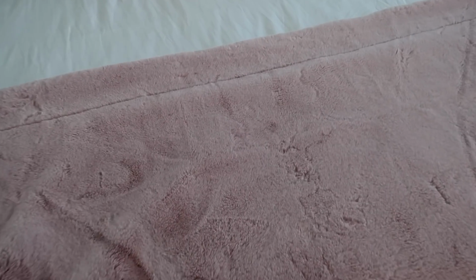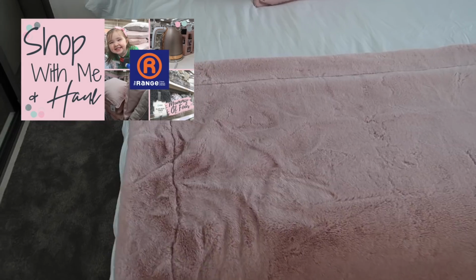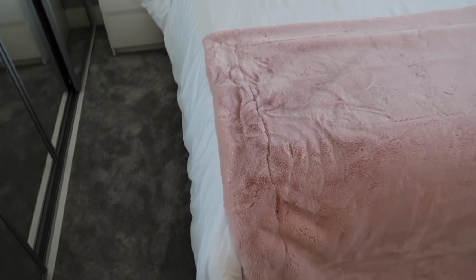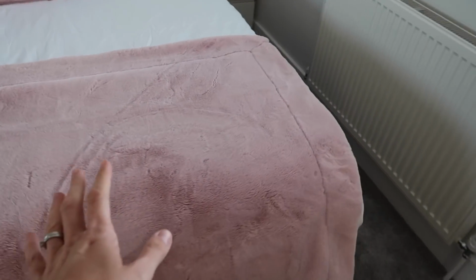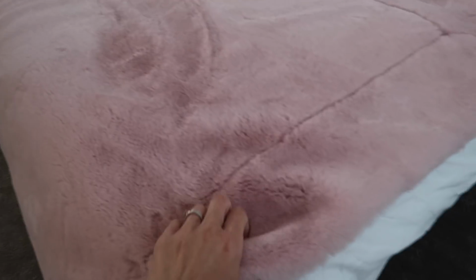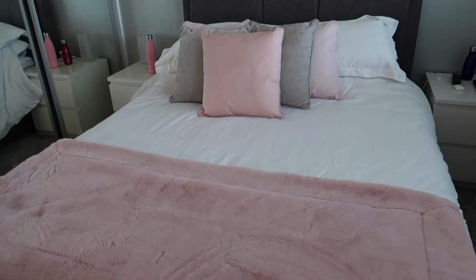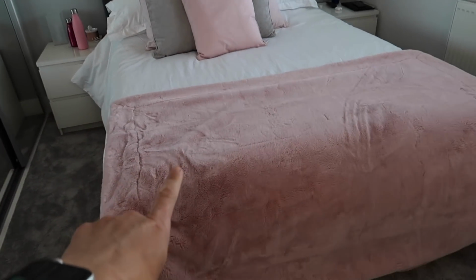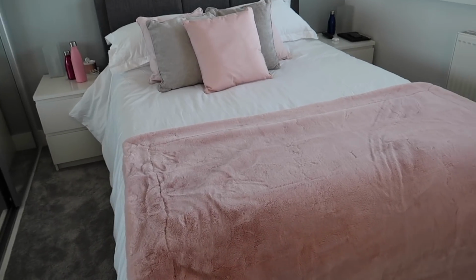I wanted to see what you thought about this. I bought this in my shop with me in haul video in the range that I filmed before the world went mad. Now, I love it. It is the most soft, plush, beautiful blanket. But it doesn't quite cover the bed enough, you know? I feel like the throw should go all the way over the edge. So where can I get something this kind of dusky pink color, but big enough, wide enough for the bed? I mean, we can use that elsewhere. Bella's had her eye on it for ages. So if you've got any ideas, I'm all ears.